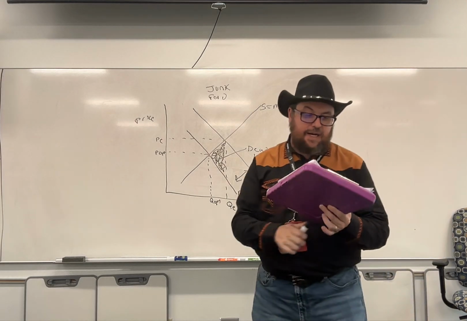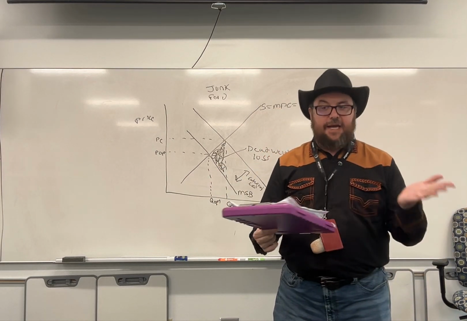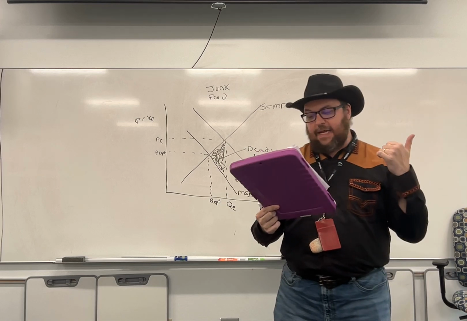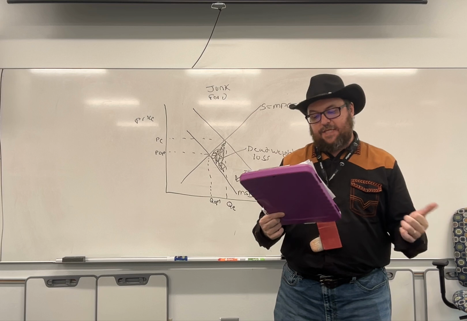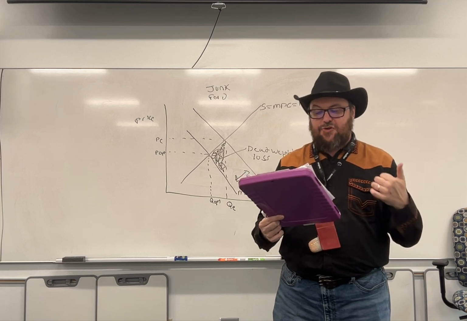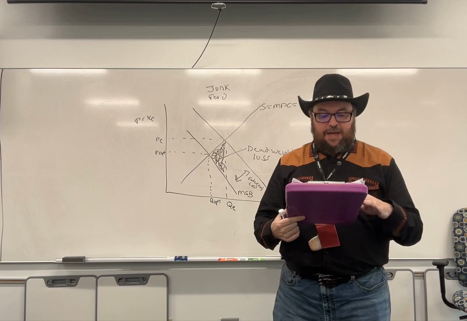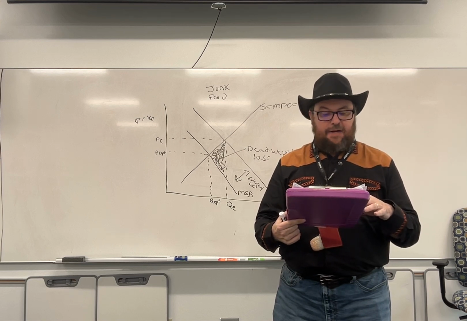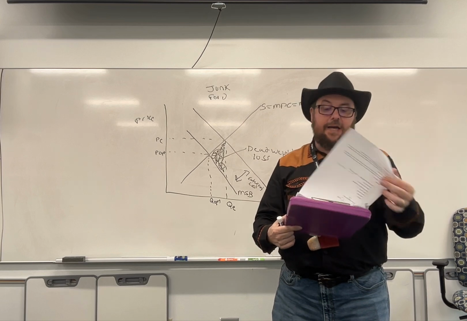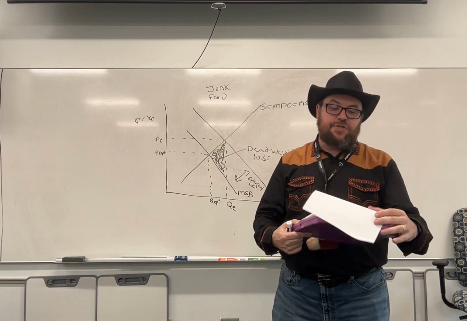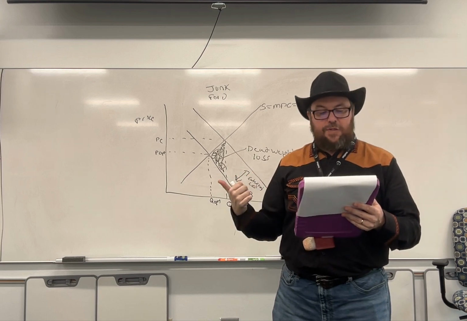Let's talk a little bit about why junk food is a negative externality of consumption. It does have many health risks. It does lead to type 2 diabetes, obesity, heart disease. It could lead to osteoporosis, certain cancers, and depression. There have been studies that show that it can impact brain functions and learning. It can make it harder to learn. It can impact the blood sugar, which could lead to diabetes, inflammation, food addiction, poor diet.